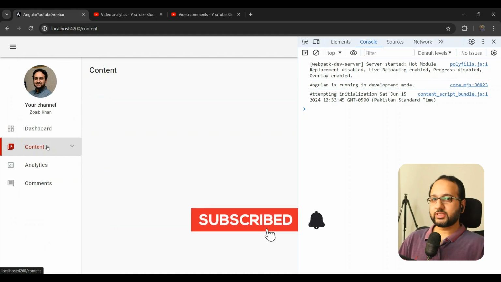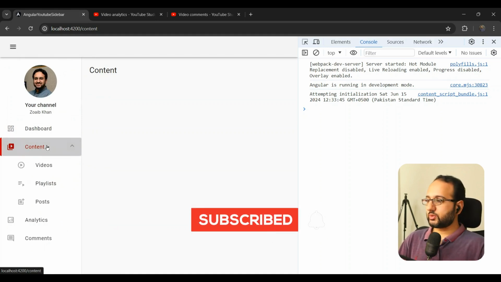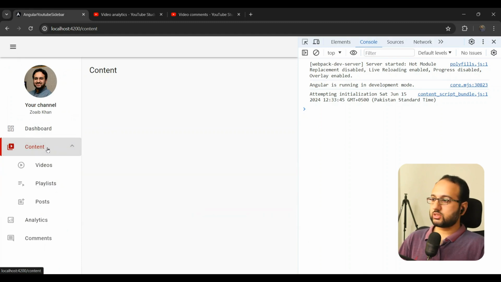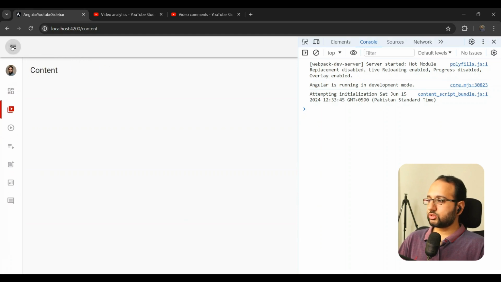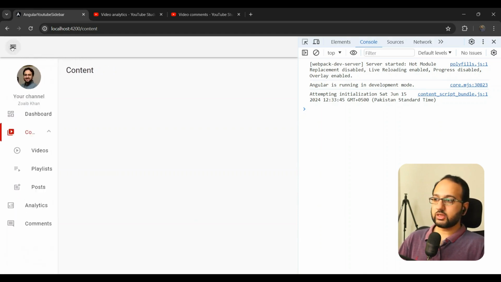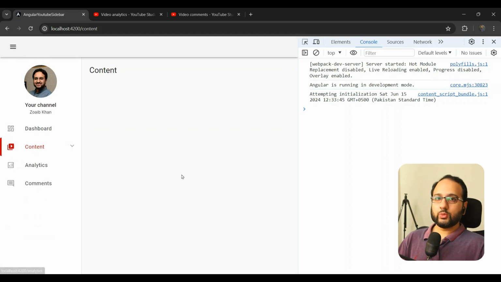Okay, so now the only thing missing now, and the last thing that we'll do in this video, is to add the animations for this. So we would like the animations to match actually the smooth sort of transitions that we have with the existing sidebar as well. So how do we add these animations? Now the first preference for me has always been to add the CSS transitions because they're performant and it takes very little code to set up.